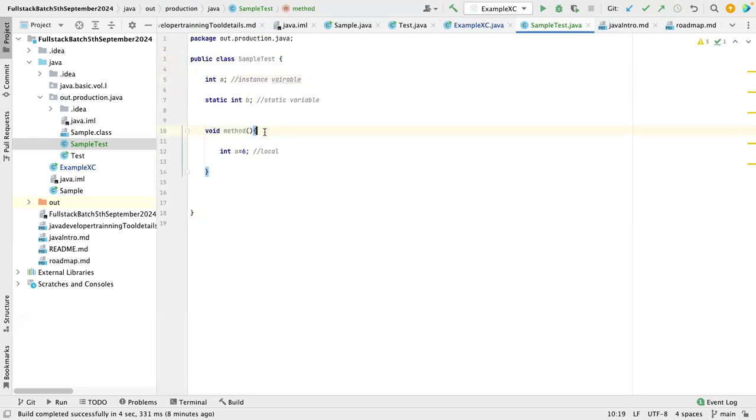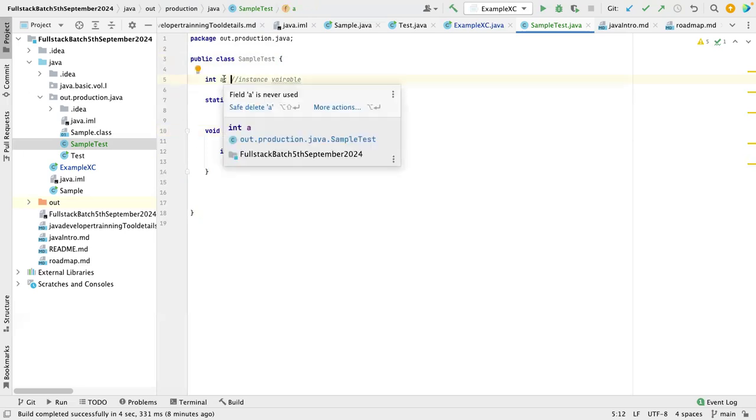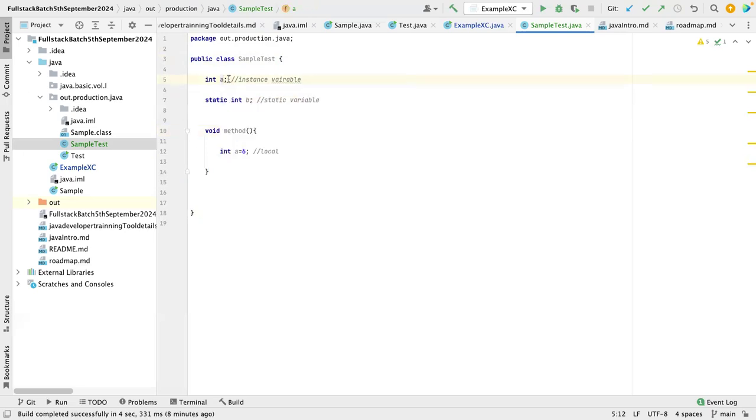If you don't give any value to it, I just declare int a, right? At the time of object creation, it will get assigned a default value with the help of the JVM. Basically, the JVM will check, okay, there is no value for int a, let me assign the default value. Clear?